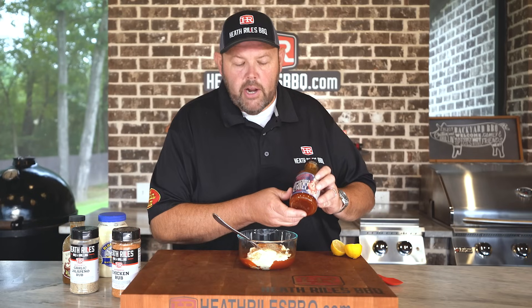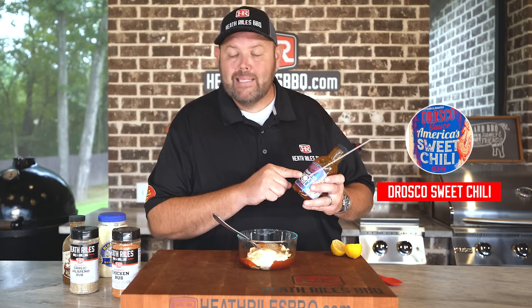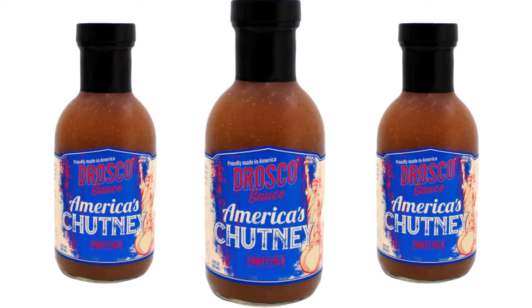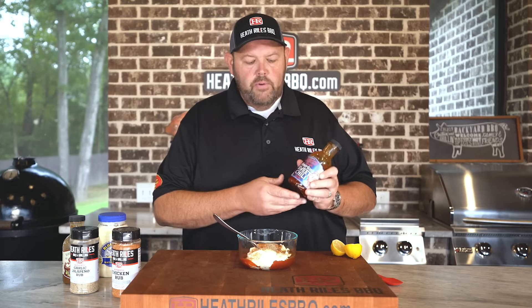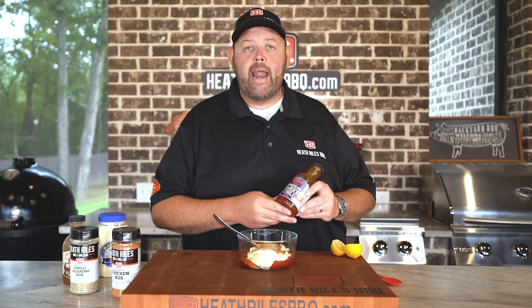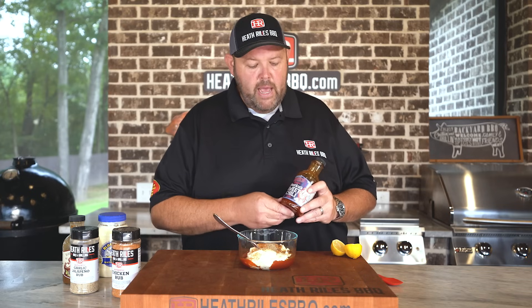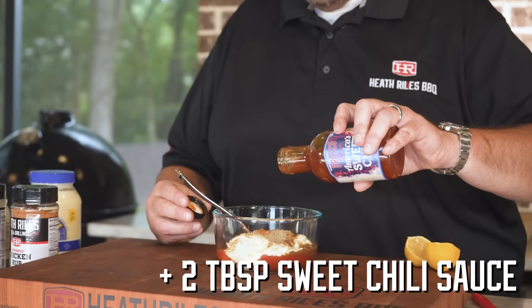This is going to be a new product that we're carrying in our store — it's called Drosco's Sweet Chili Sauce. I believe this is the best sweet chili sauce you can buy hands down. They also have a mild and a spicy chutney. Mixing these together and basting them on salmon, chicken, or seafood is incredible. We happened to meet these people in Key West, Florida in the middle of a restaurant one night having dinner, just by chance — the nicest people I've ever met, their products are phenomenal. So we're going to add two to three tablespoons of sweet Thai chili sauce in here.